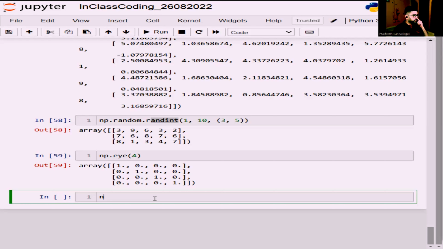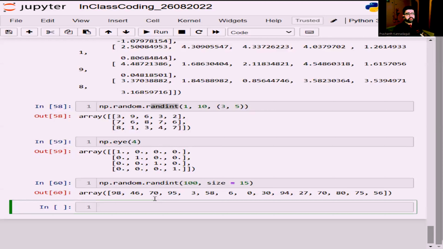one-dimensional array. Let me write np.random.randint. I'll specify, say, 100 comma size equal to 15.